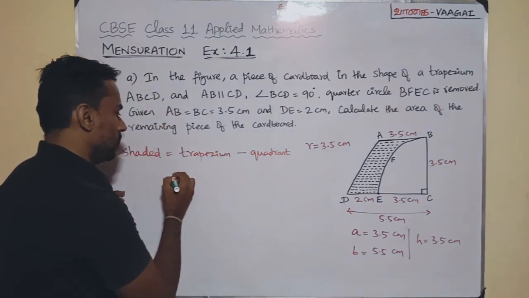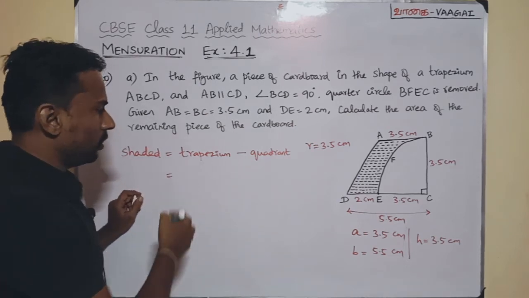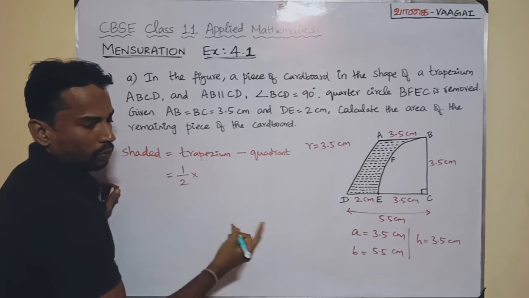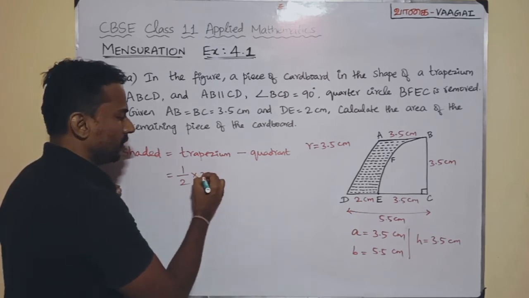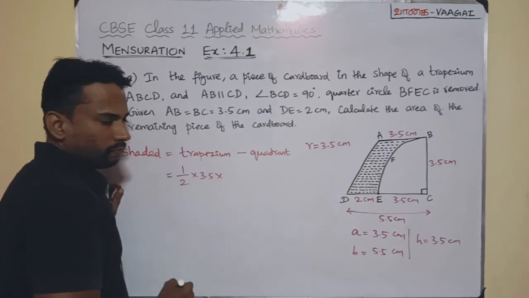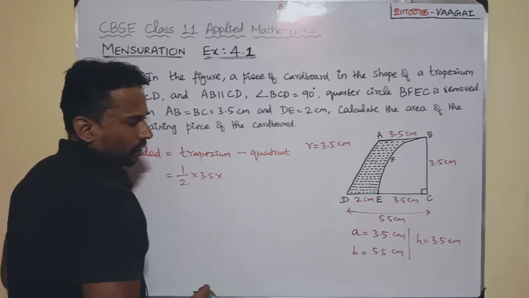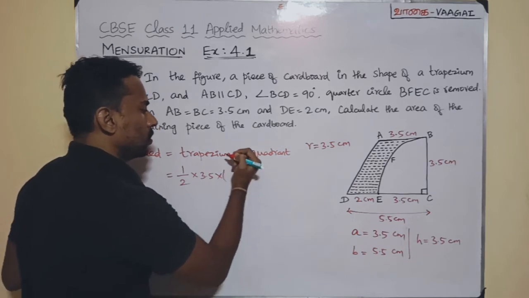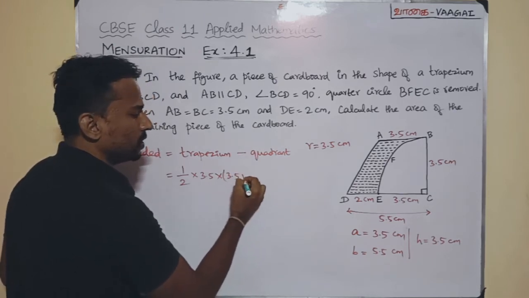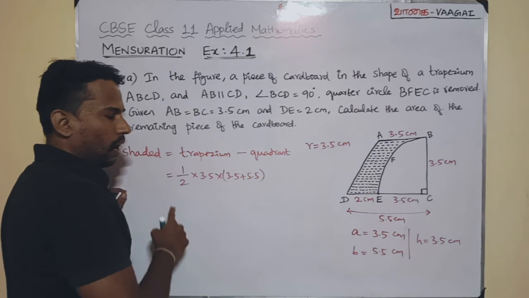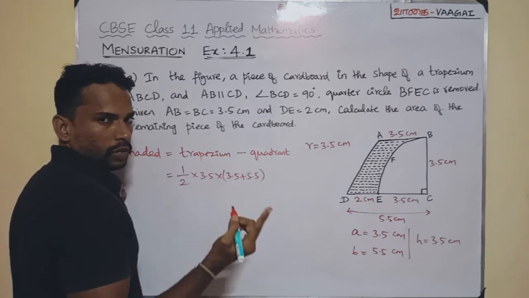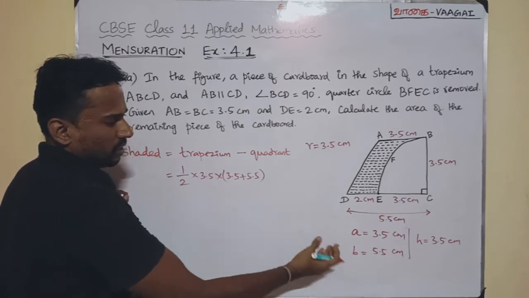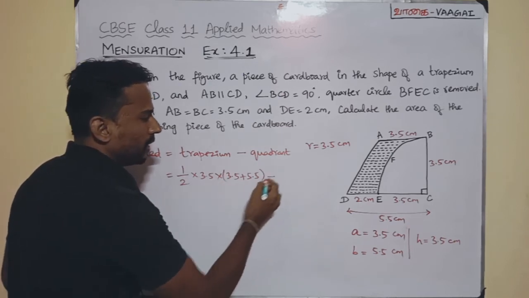So this is equal to, now what about the area of a trapezium? It will be half into height. What about the height? Height is 3.5, right? So 3.5 into, and what will be the a and b values? a plus b, is it or not? So a plus b will be nothing but, I'll write it clearly, 3.5 plus 5.5. So half into h into a plus b. That's going to be the formula for the area of a trapezium, right? We have already seen that. So I've just exactly substituted the values, minus.